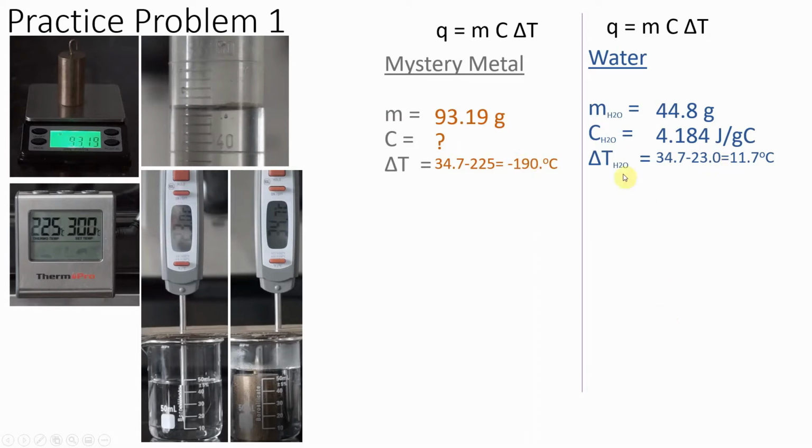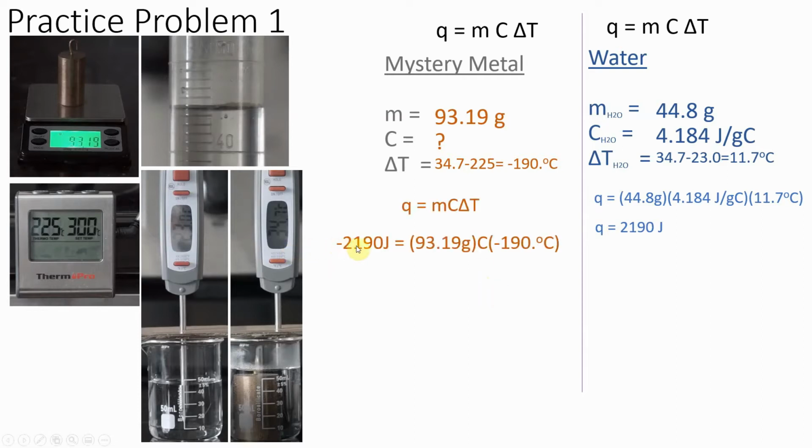It's positive. All right, now remember, we do the calculations on this side first. So Q equals MC delta T. For my Q, I got 2190 joules. And of course, if that's how many joules I got here, it will be the same over there, but what's the only difference that there'll be? That's right, the sign will be the opposite. So I'm using negative 2190, I'm using my mass, and I'm using my change in temperature. I solve for C, and I get 0.124. Did you guys look it up on the internet? How did we do? Because I think it was copper.